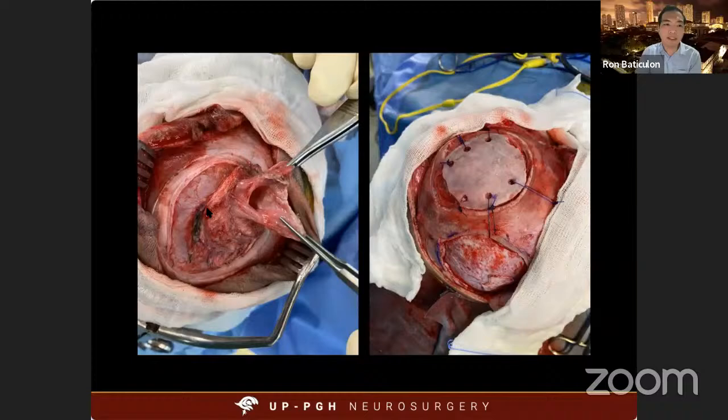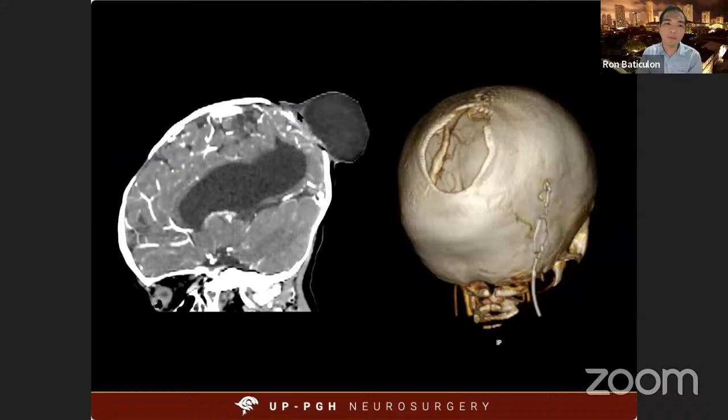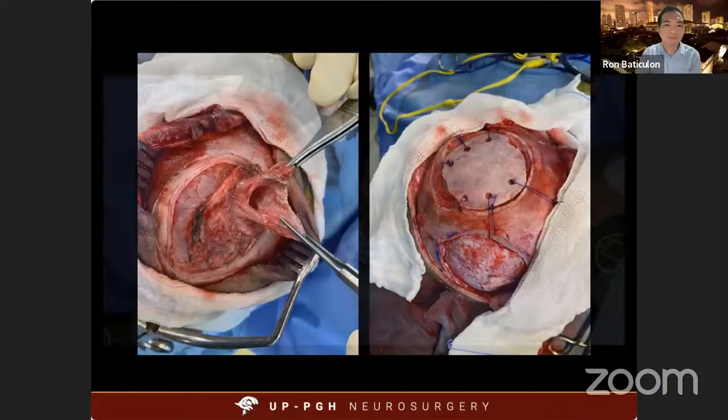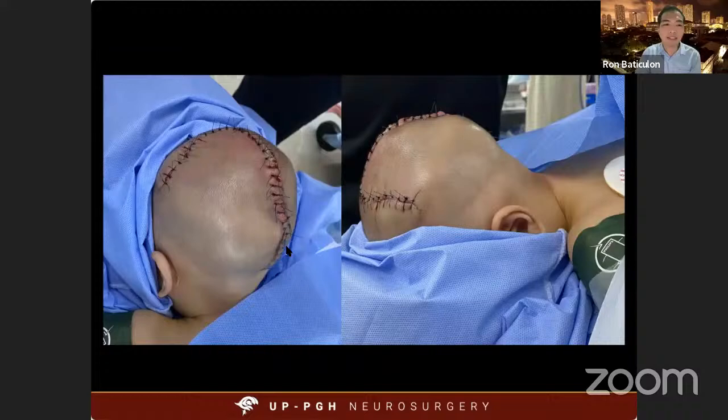You can see here, this is the encephalocele sac. We just coagulated. The other thing here, to avoid vascular injury: when I coagulate and amputate this, I don't amputate very close to the circumference. I leave a thin film of tissue so that if there's a vessel right there, I can still easily coagulate it. Otherwise, if you cut deep inside and the vessel retracts, it would be very hard to chase, and it will be a lot of headache. And this is the patient post op. As I've said, planning is very important. You've got to use a slightly bigger incision to encompass the parietal bone graft site.